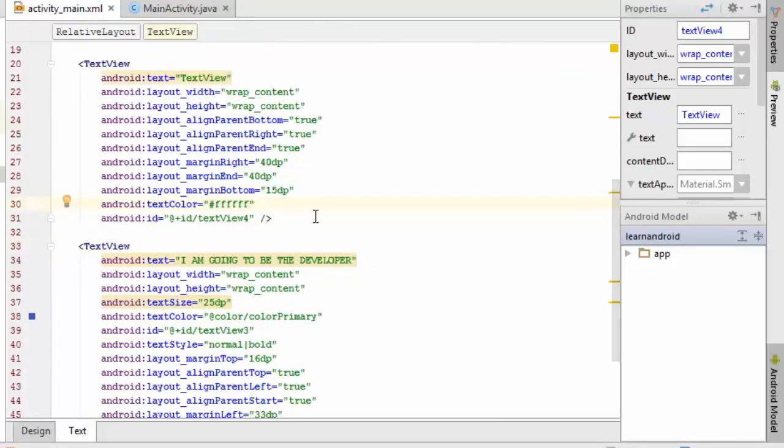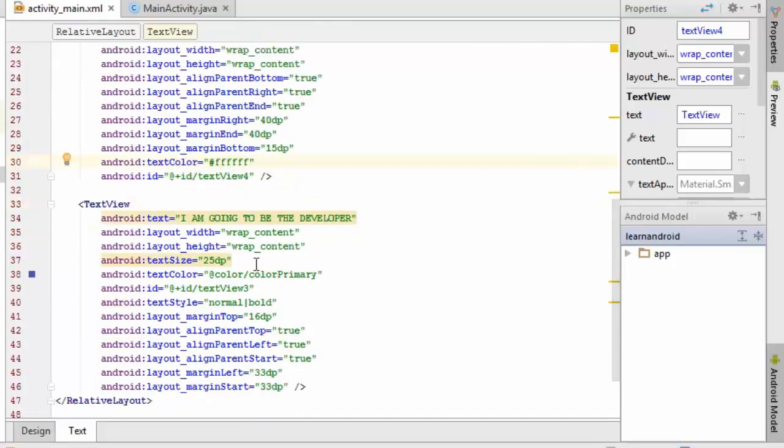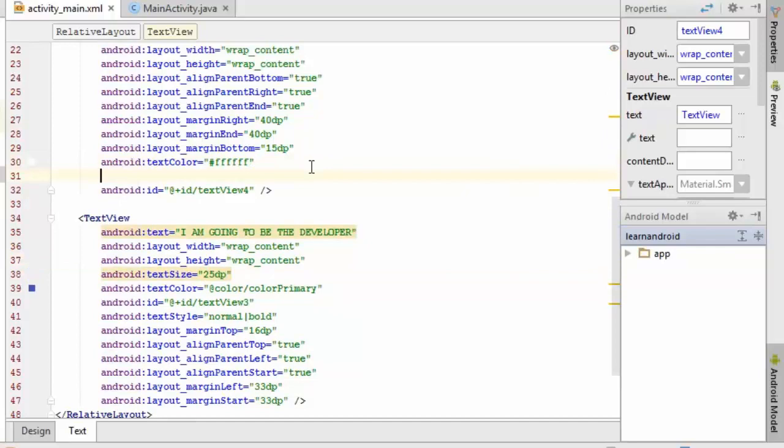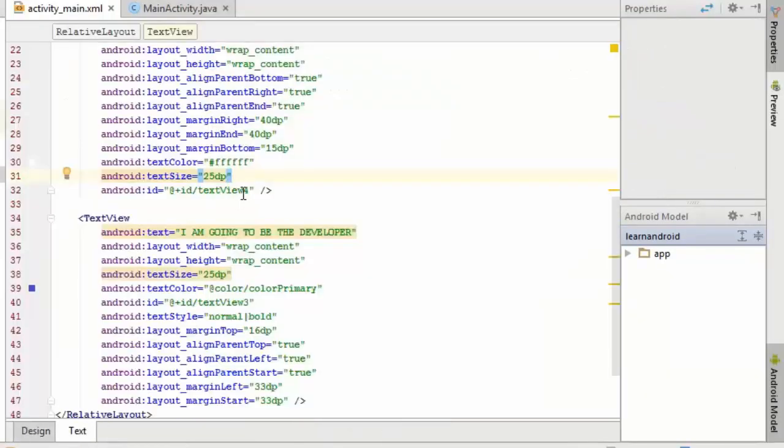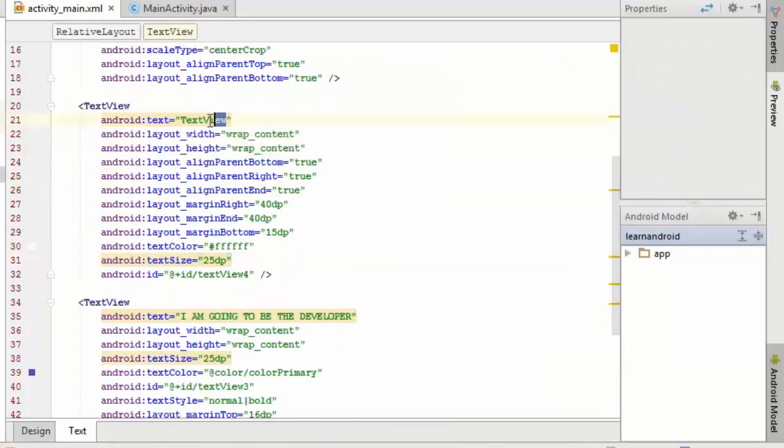Take the size of what I have written over here, text size 25 dp. Just grab it, copy, Control C, come over here, Control V, and check it out. There you see white colors. Keep the name as ZealPlex, and there you have it.